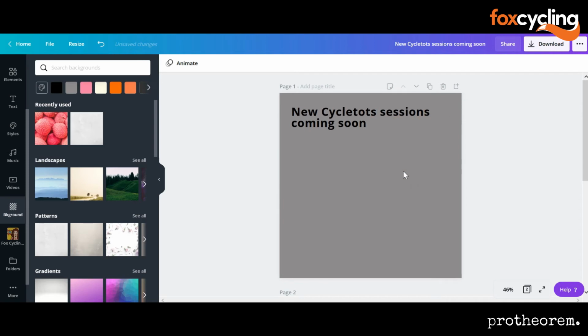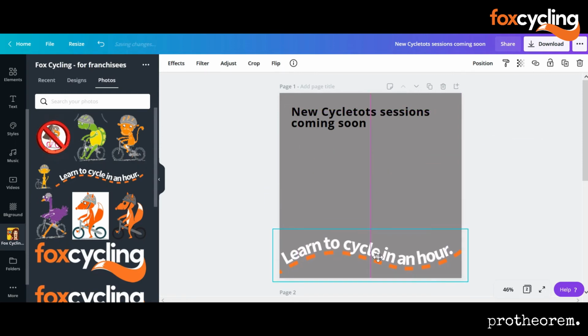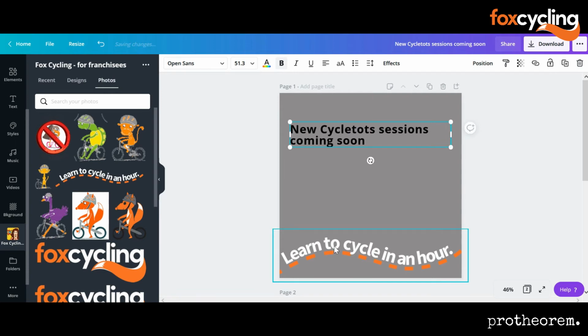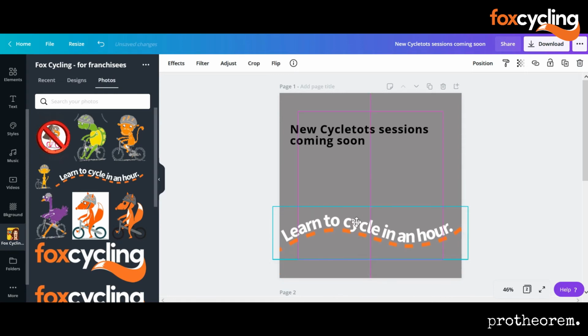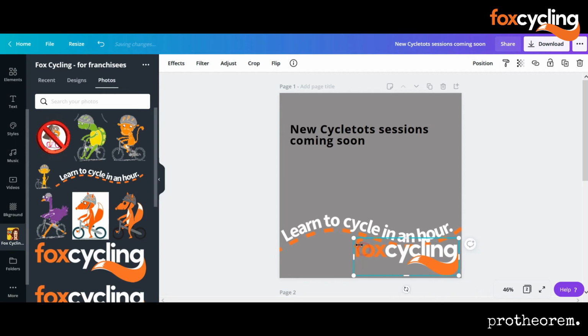So we'll take out our excess elements. And now we want to add some graphics here. So you just drag them and you just place them where you want them to be. Let's move that one up a bit. This one, move it down. There it is. And you can resize it just by clicking on it and then dragging inwards or outwards.